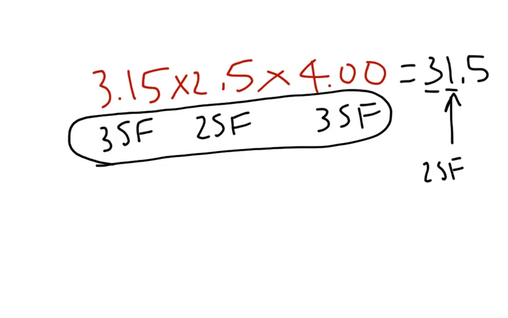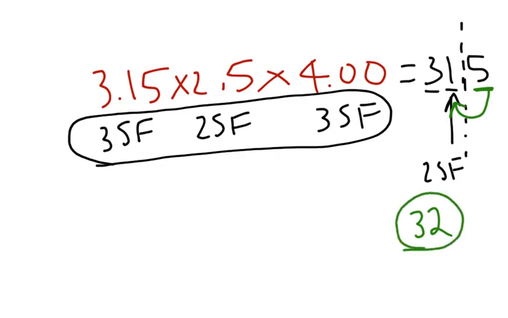So I'm going to count over 2 places and draw my line. This tells me that this 5 here is the important number for rounding. And 5 is going to round that 1 up to a 2. So this is going to become 32, and then we're going to cut off the number. And sure enough, 32 is 2 significant figures. So that's how we do a problem like that. I have 2 more problems on the sheet that I want to run through with you.